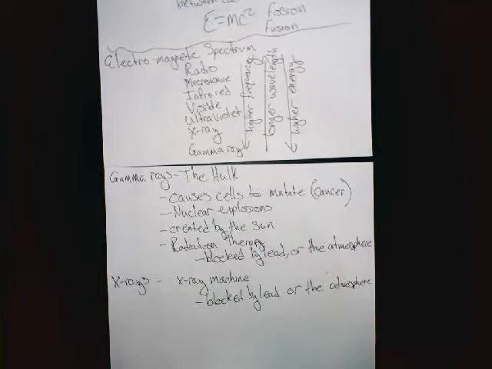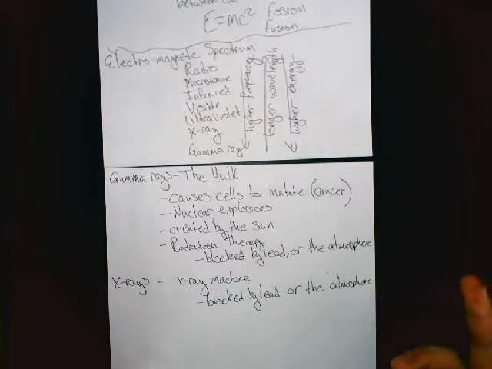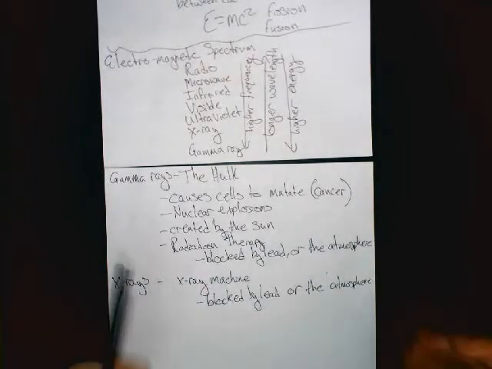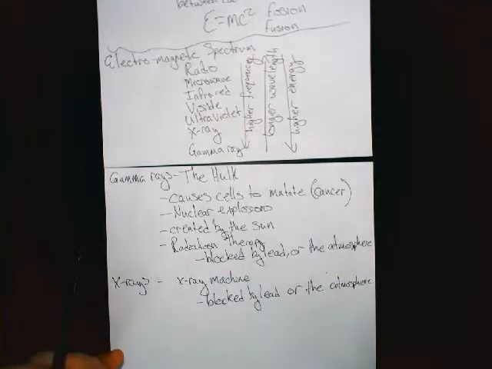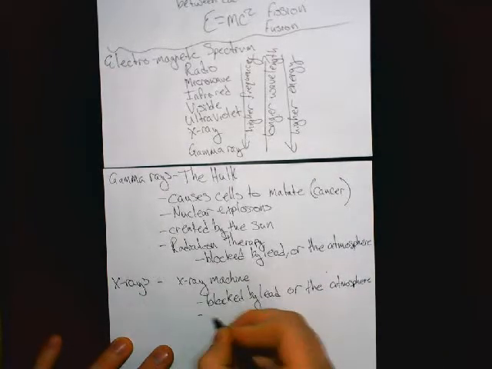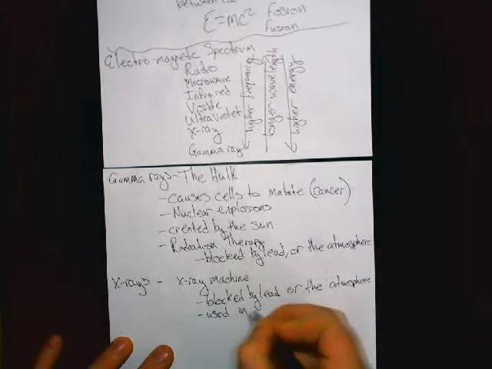Also to note, where does the X-ray technician stand when they take the X-ray of your teeth at the dentist? Outside of the room, behind some kind of wall. What they're doing is they're reducing the amount of X-ray radiation they pick up. Now, you and I probably only get X-ray radiation two to three times a year. An X-ray technician would get it two to three times an hour. So they would be at high risk for cancer if they were to stay in that room all the time. However, by leaving the room and not being where the X-rays are constantly being emitted, they reduce their chances of it significantly. So blocked by lead or the atmosphere, used in dentistry.